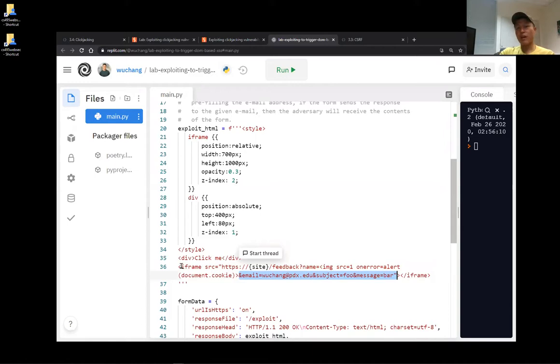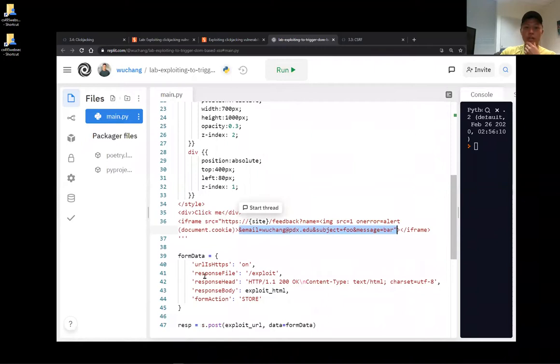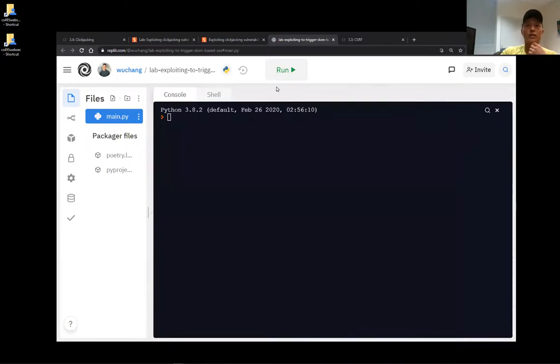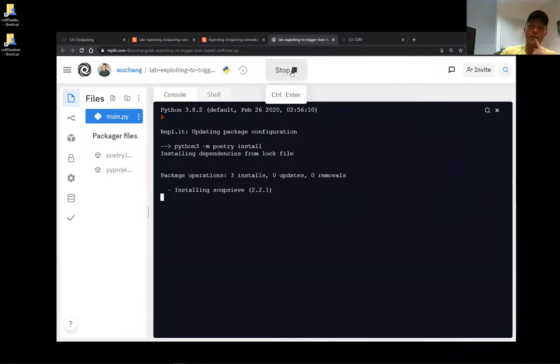So that's my base iframe, and you'll see when we render this on the exploit server, you'll see all of that stuff filled in very faintly. And then I'm going to upload this and store it using this form data. And obviously, this is not going to work because my offsets aren't correct, but we'll at least see what this thing does.